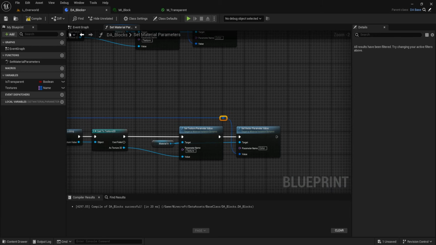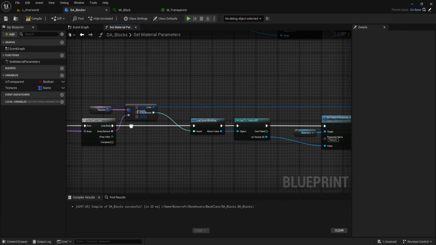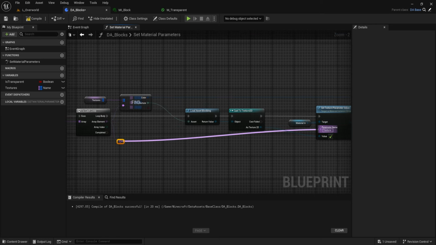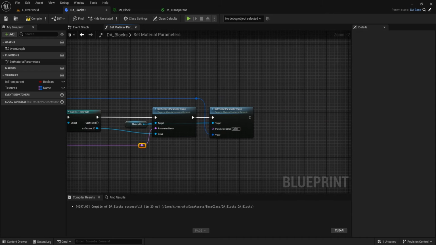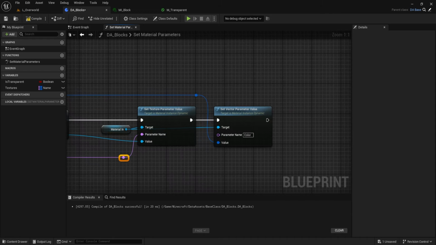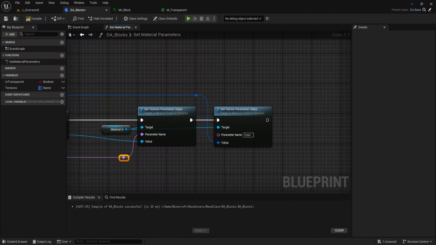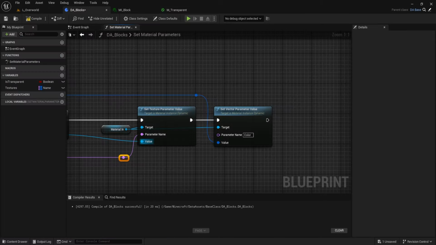Now, one other thing though, is here, this time we need to actually put our names. So right here, we're going to reroute the name. We're going to plug it into texture, or the parameter name, sorry. But for our color, it's not the same. For color, we actually need to add the word color to it. So that's why they're named like this. So if you haven't done that, that's why we name them something similar.